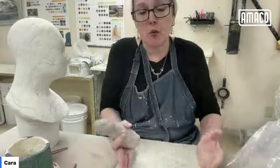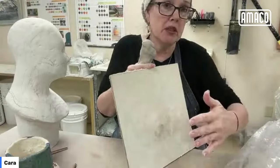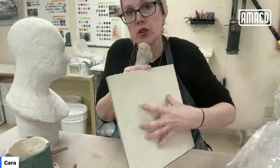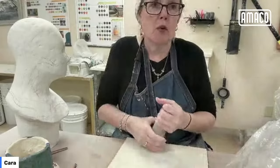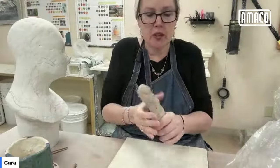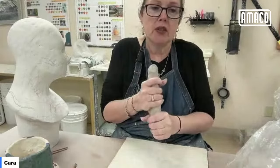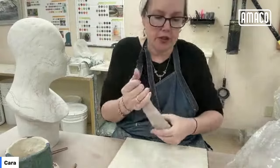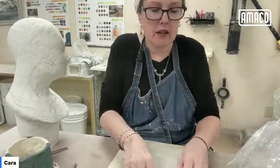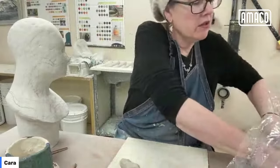I can start from the wall. So think of this as my wall. I can start from the wall and build out, or I can start with a pinch pot and then build towards the wall. Both of those work just fine, but I'm going to do this first one starting at the wall and working my way towards the outer surface. And I'm going to start with a coil, a thick coil.